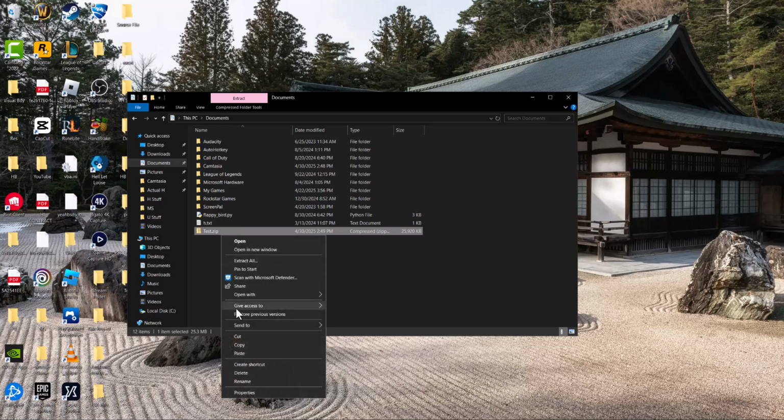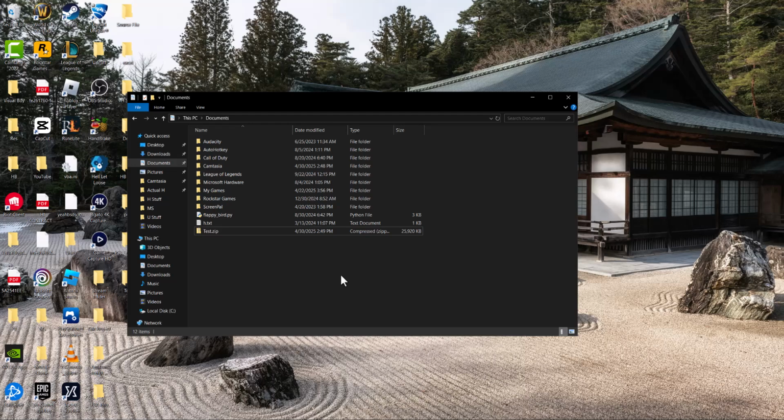But you want to basically get the other option and then open with, and you'll see that it'll show the other options to basically extract it, and then you basically either do, again, 7-zip, WinRAR, or maybe you have another extraction tool that you utilize. You can just do that from there instead. So yeah, that's basically it. Once you do that, you don't need to do it from the Windows one directly, and you'll be good to go.